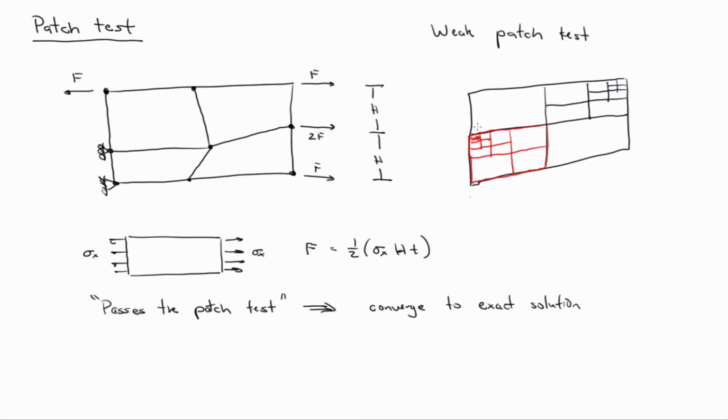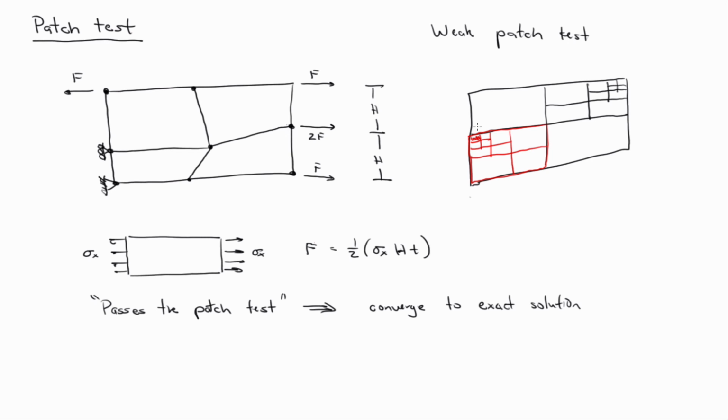Once you have a new element formulation or something, you implement it. You'd solve some minimally constrained group of small elements like that and see if it passes a patch test. If it does and it's stable, then when you go to your million degree of freedom system, you can trust that you're converging to the right answer. Because here we can prove that it'll converge. This is a numerical test, but there is mathematics behind it that you can prove that if this works, then it will converge to the exact answer in the limit, right?